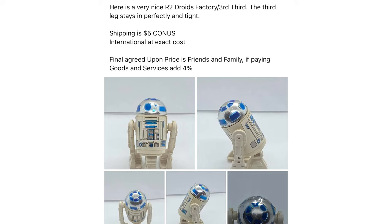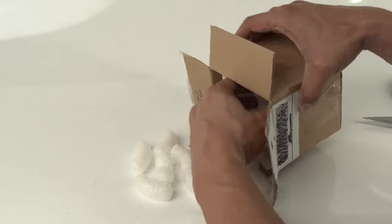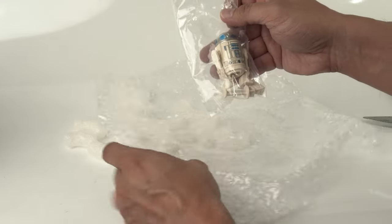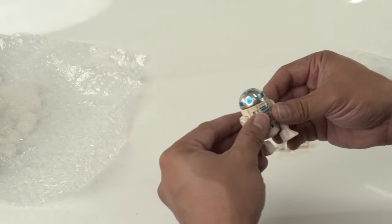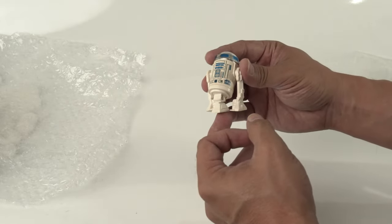We went on Facebook where there was a deal-or-no-deal auction going on, where a seller posts pictures of a figure and it's up to the buyer to post a price. When the seller arrives at a price they're willing to sell at, a deal is struck. I was able to grab this figure for under $100, which ended up being $100.50 with shipping and taxes included. I was super excited to get this, and it's figures like this that I never knew existed until this run. I feel like this is a part of the total story in Kenner history.